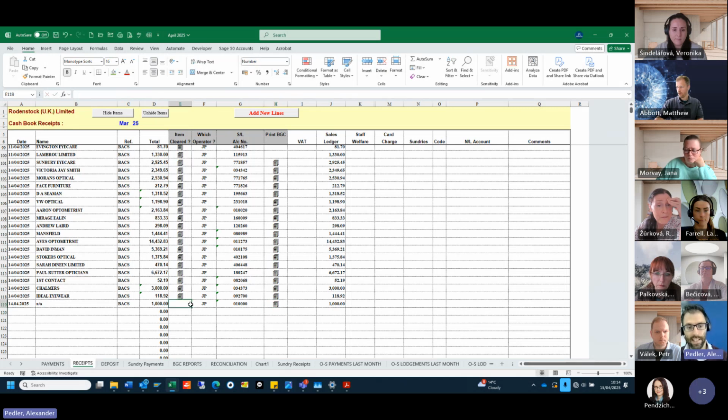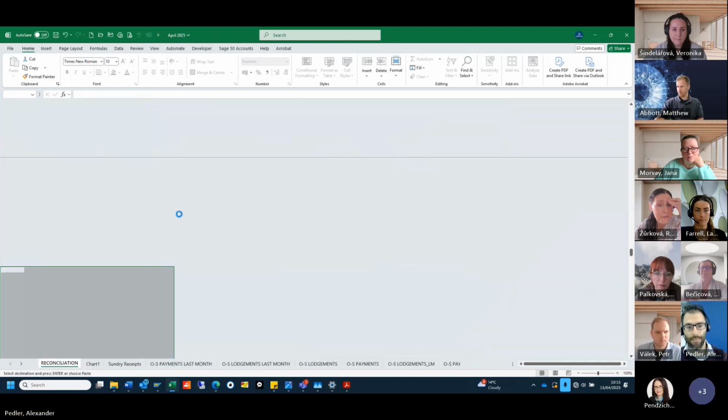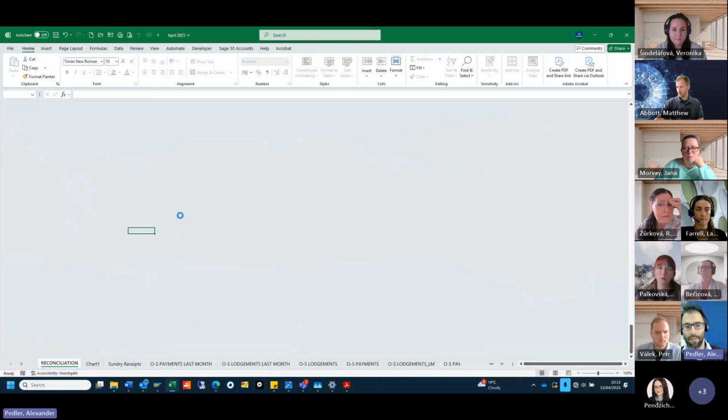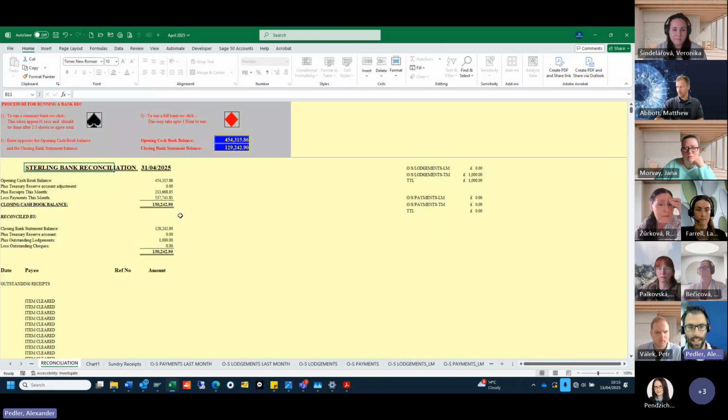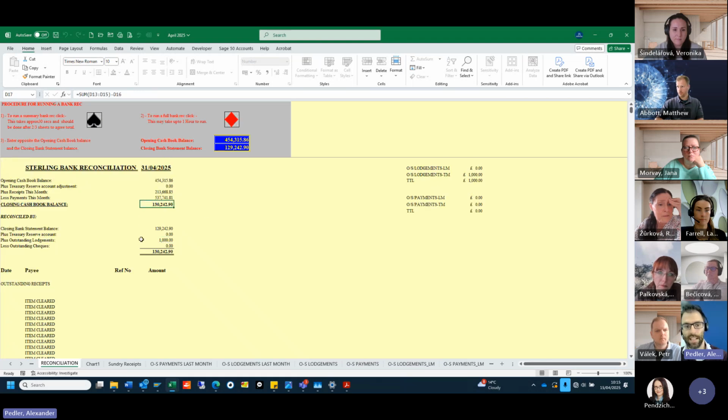So because I haven't said it's cleared the bank yet, if I go to the reconciliation tab, and then click here, it will tell me that I am out by £1,000. So it doesn't match now with what our closing bank balance is. It's basically telling us that we're £1,000 more than what the bank statement is.